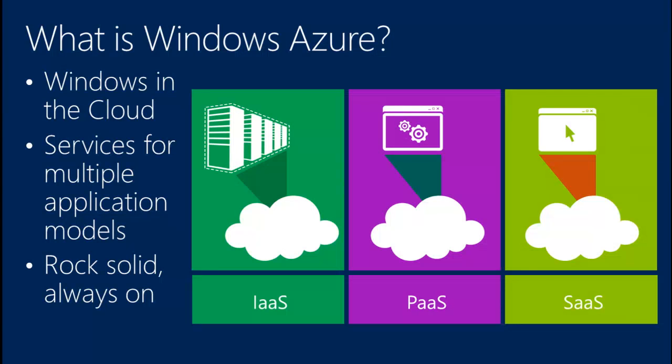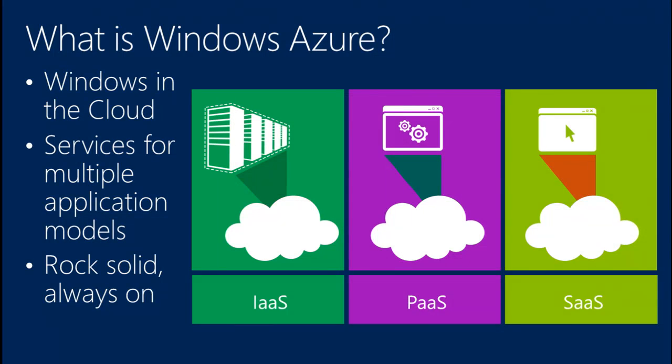I can just pay for or use what I need, and then when it comes to Christmas time or whatever your peak load, I can just burst seamlessly into the cloud. And then lastly, we have this thing called Platform as a Service, and this is where you are basically writing your application to know that it's in the cloud. You're going to take advantage of cloud storage, maybe SQL Azure, all these different services that we offer to make this kind of compelling scenario. And if you do this, you can make a truly scalable app.